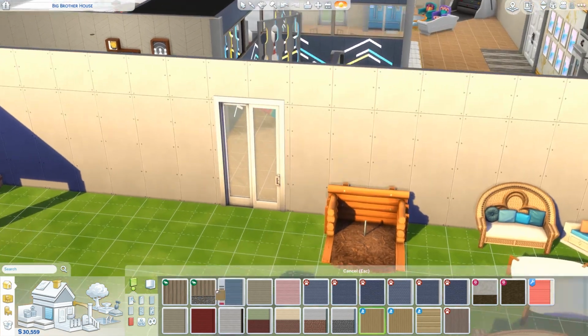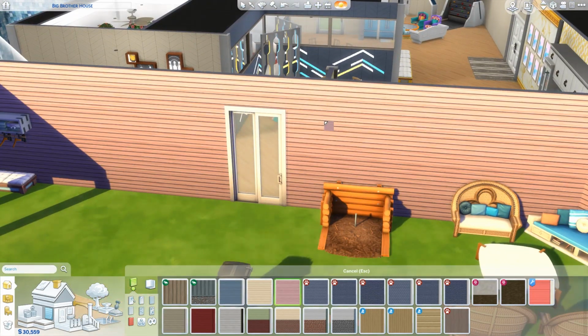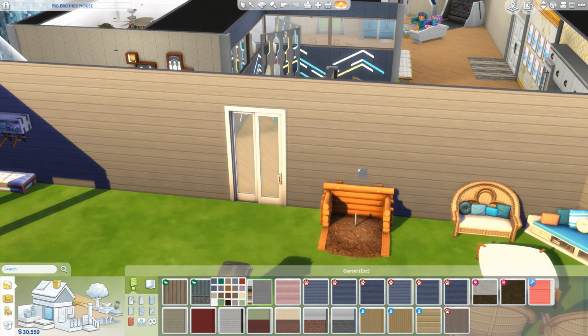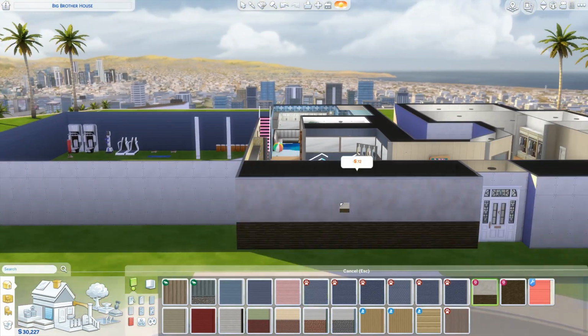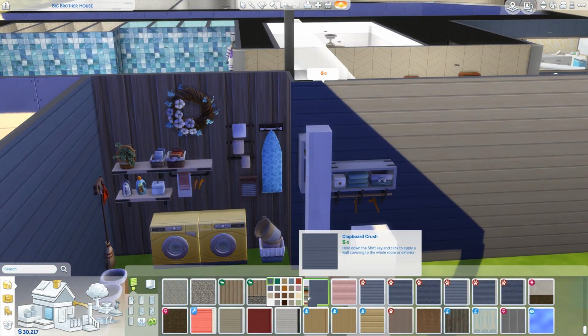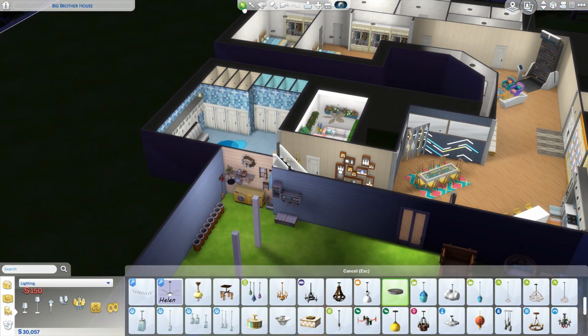Outside I was trying to pick a color that I liked, and I do end up liking the color. I really wanted like a wood theme, but then I realized it doesn't really go with the rest of the house idea that I had since it is on the set. So I went with this blue. I thought it looked really nice. I didn't want to hold it down and chance it going into other rooms, since I did kind of build this a little bit wonky, and sometimes it likes to extend to other rooms. So that's what we did.